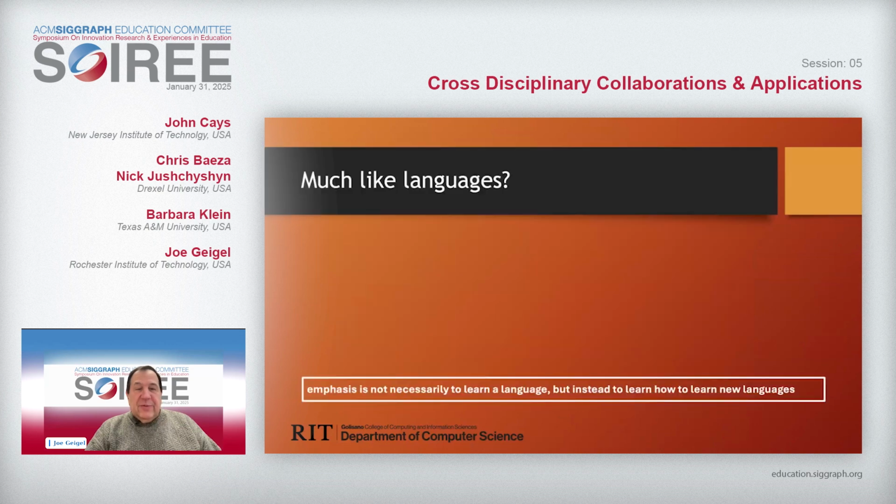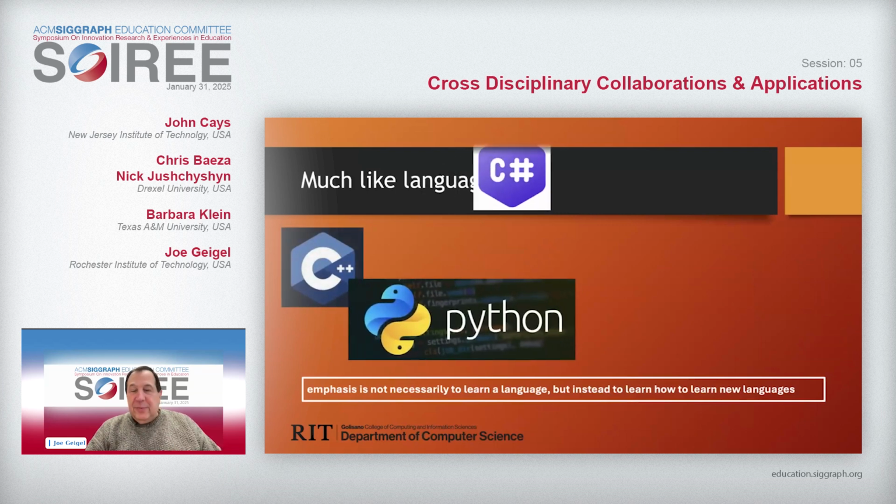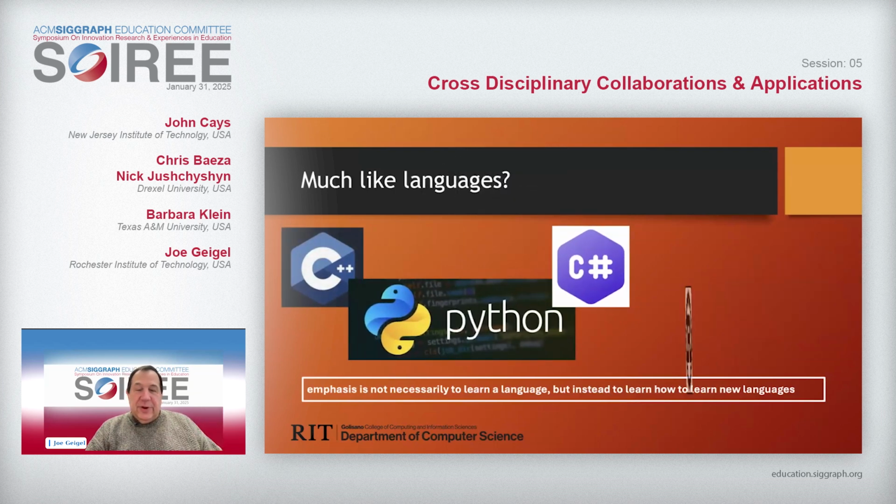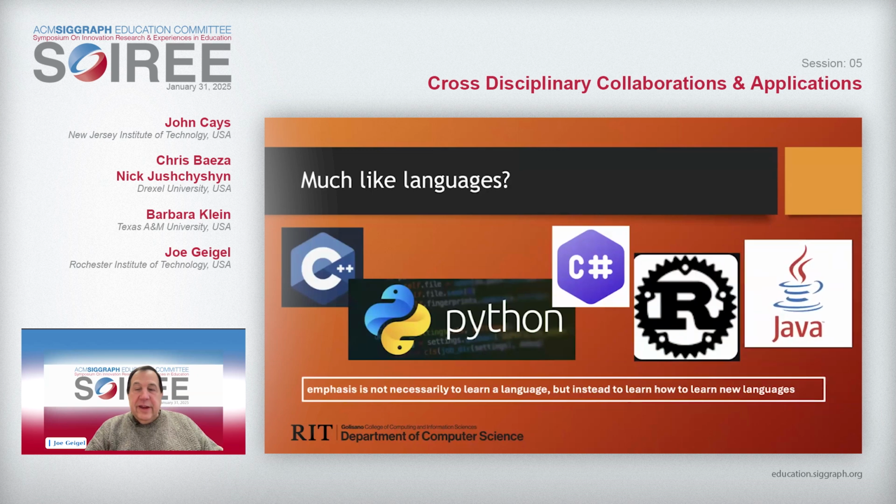I've found this to be sort of analogous to the big debate in computer science of what you should use as a first language for an introductory programming class, and people have their favorites: C#, Python, some folks like Rust and whatnot. But the conclusion we came to is that these courses are not necessarily there to teach a language.